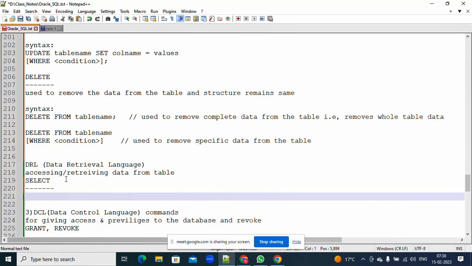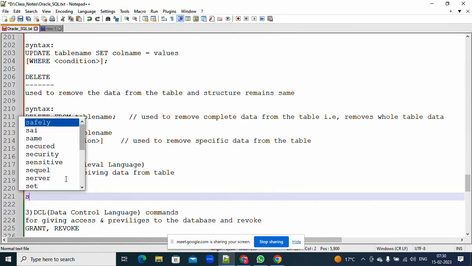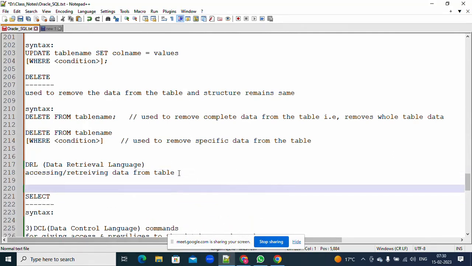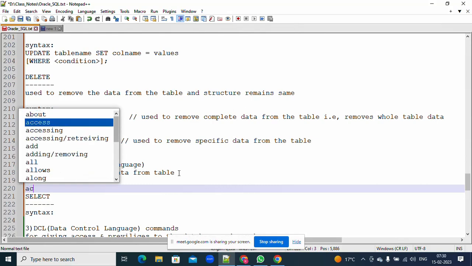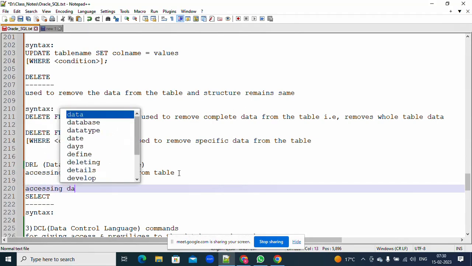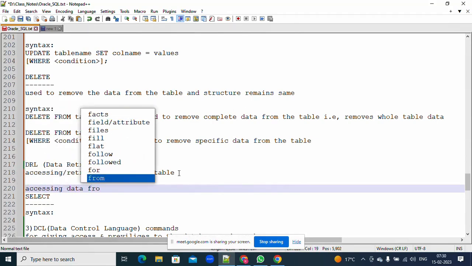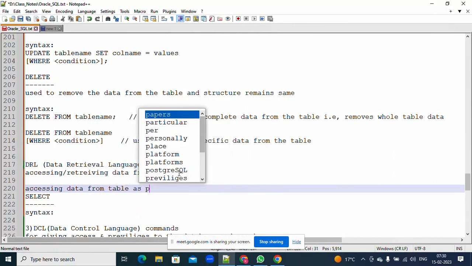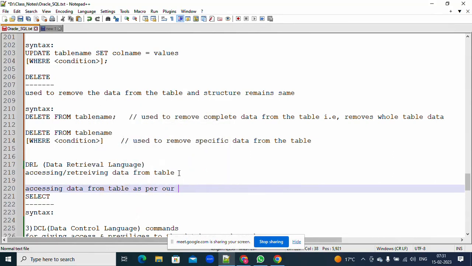See now, the syntax. It is for accessing data from the table as per our requirement.